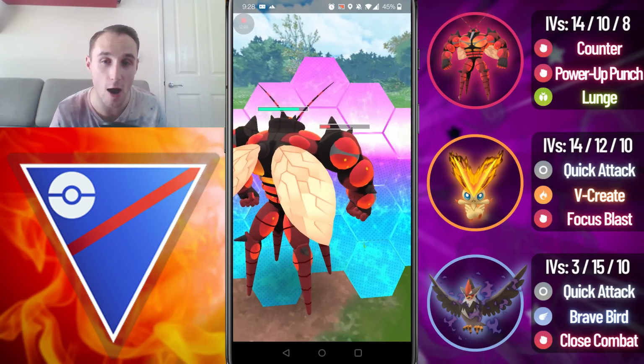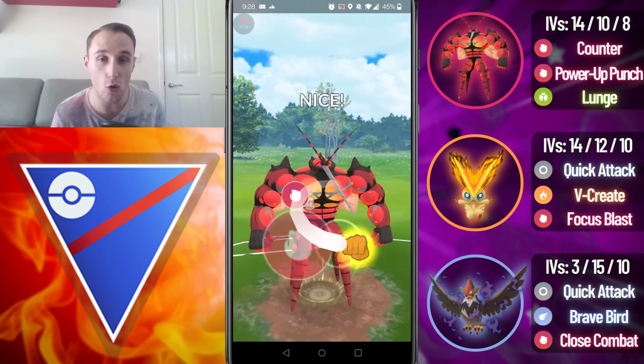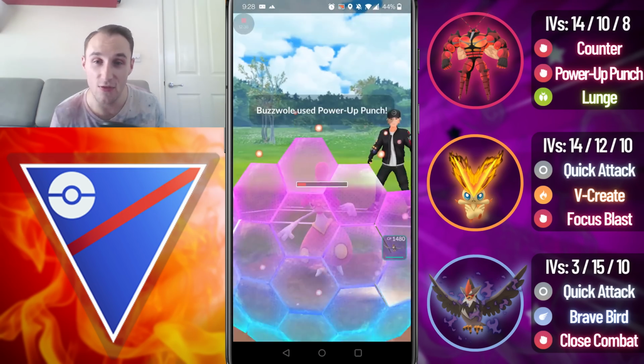and then go for a Power Punch. Hopefully I can take them out before they get to the next charge move. They go for another Power Punch here. This is not looking good.